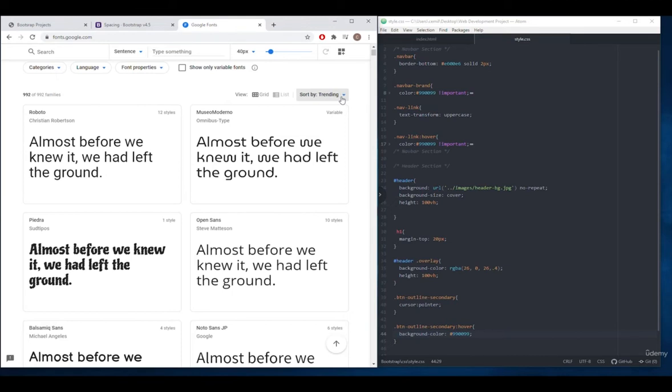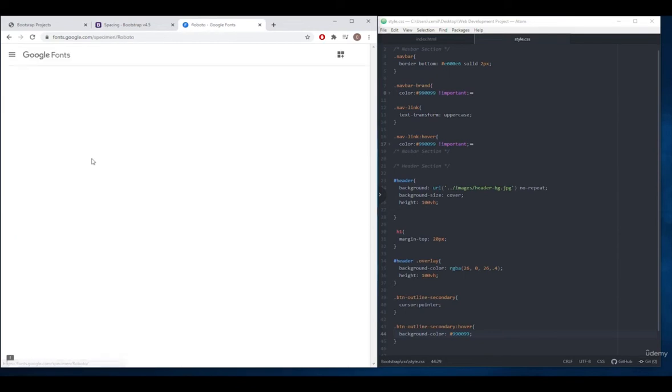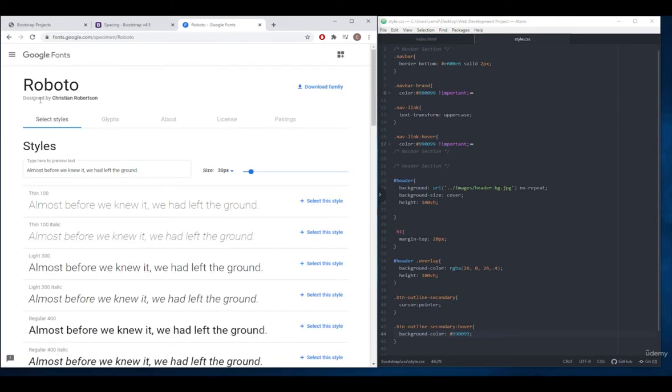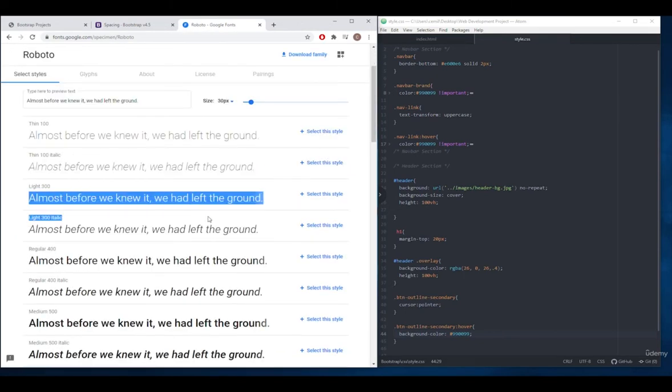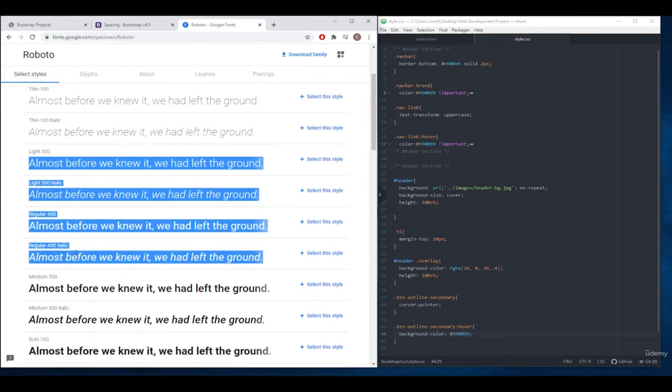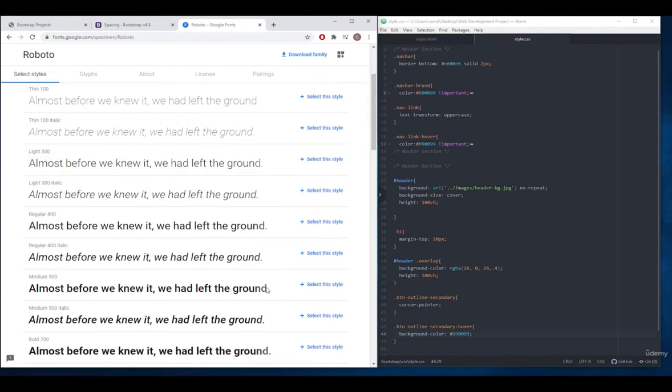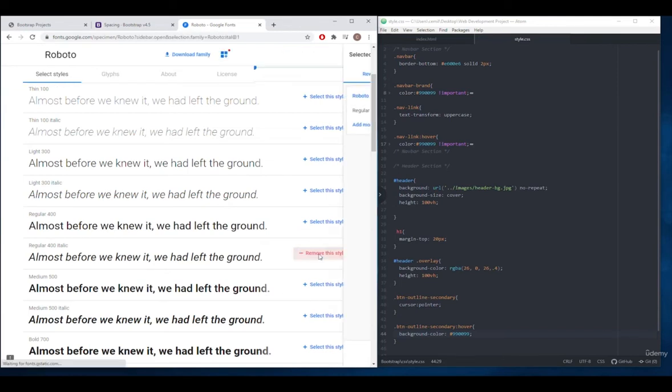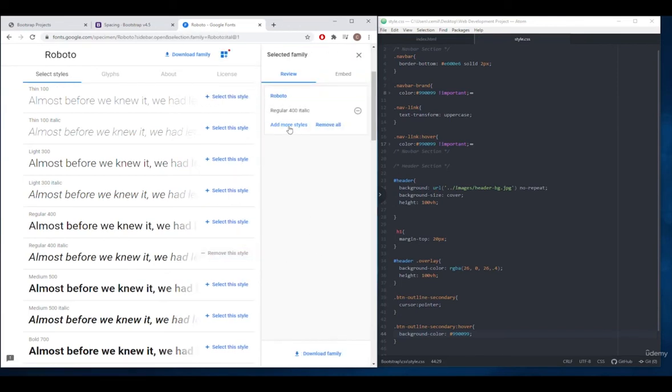And now I can just add this font to our project. I'll click on it and mark the style that I want to add. It allows us to make multiple choices here. And then I'll just click on the Embed section on the right side.